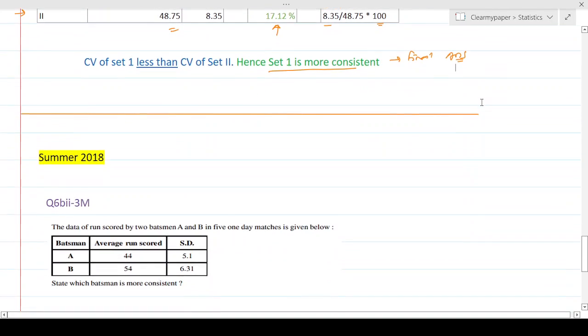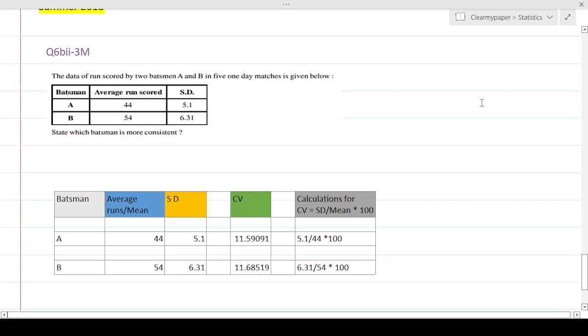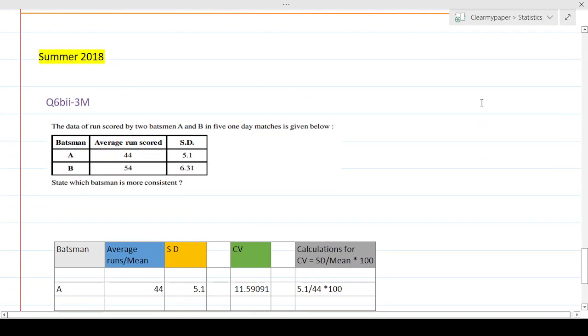Okay. The one-off problem which I covered when I was trying to explain the context, because this was a useful problem, is the average runs scored. Let's take a cricket match, and let's say there are two players, Rohit Sharma and Virat Kohli, and they're playing 5 one-day matches, the same set of matches.